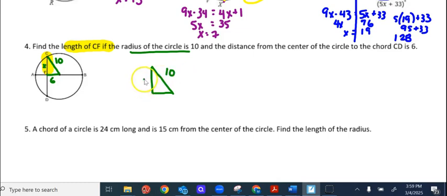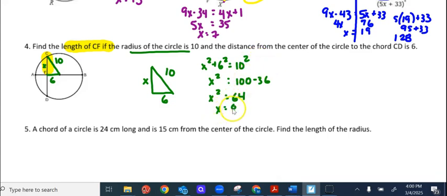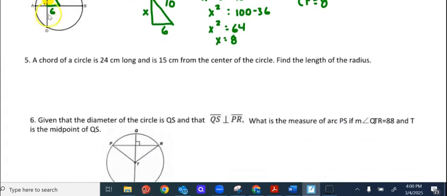It's got 10. We're trying to find that portion of C, which is CF, and we'll just use Pythagorean theorem for that. So we'll have x squared equals 100 minus 36. X squared equals, let's see where I did my math, 64. So x equals 8, and so we found the measure of CF equals 8. Okay, and we're going to draw another right triangle in the next one as well. So let's look at this one. We're going to go ahead and draw our own circle now.